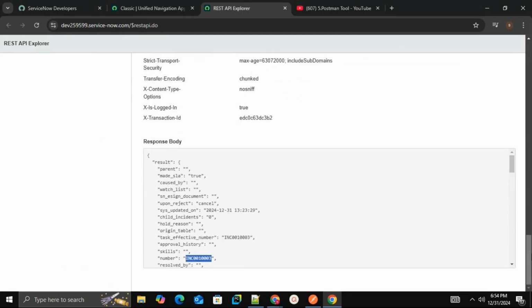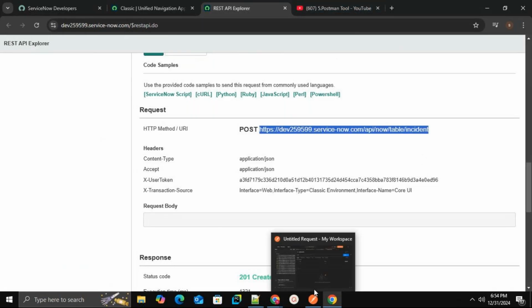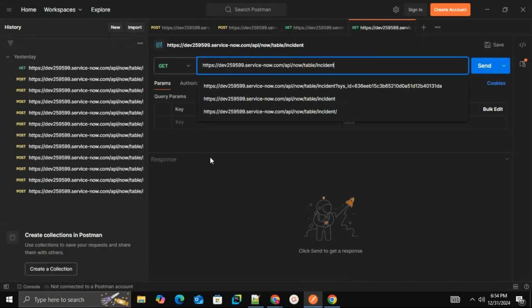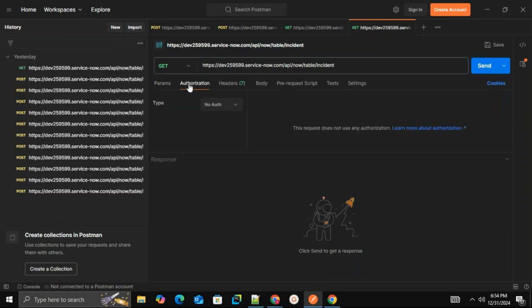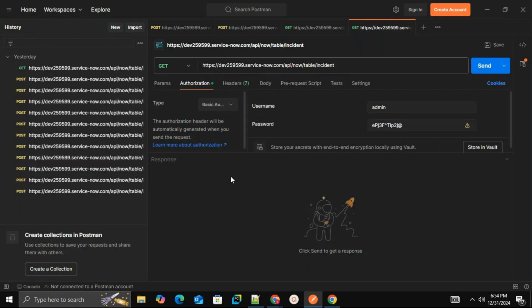Now what we have to do is, in the same way as we discussed in yesterday's session, just test with this HTTP method URI, the same in Postman, right? It will work. And for authorization, you can provide basic auth, with the username and password, and headers.